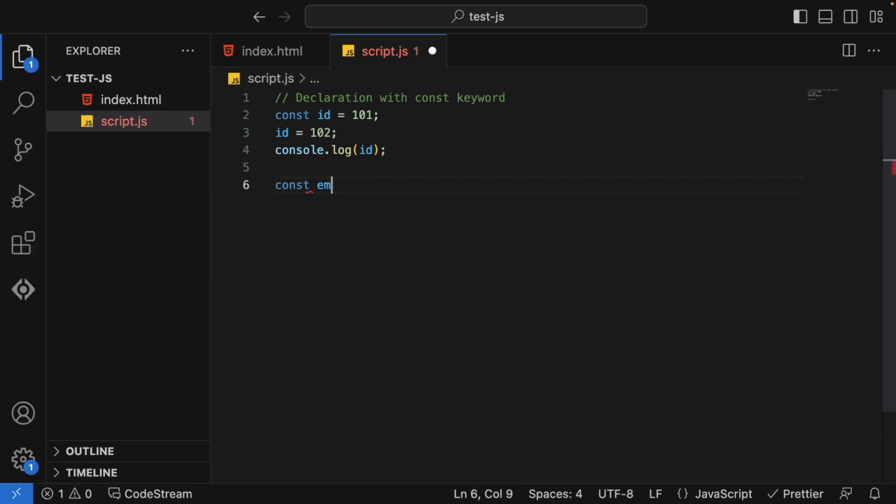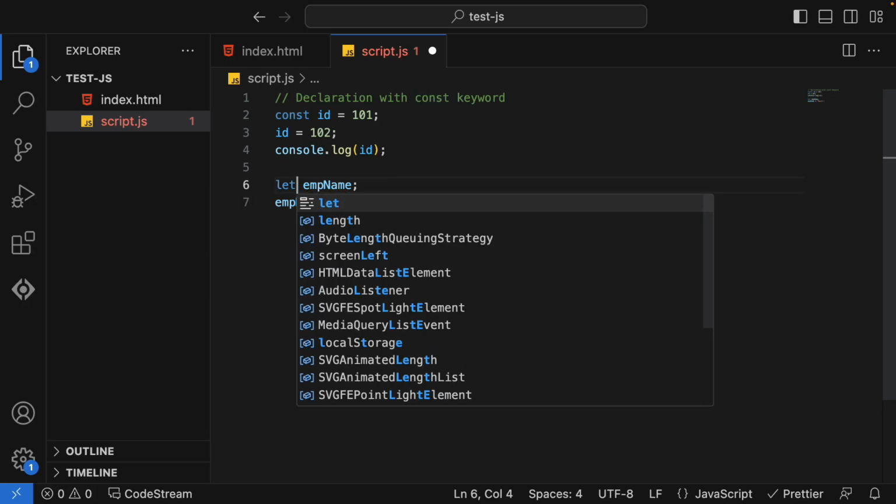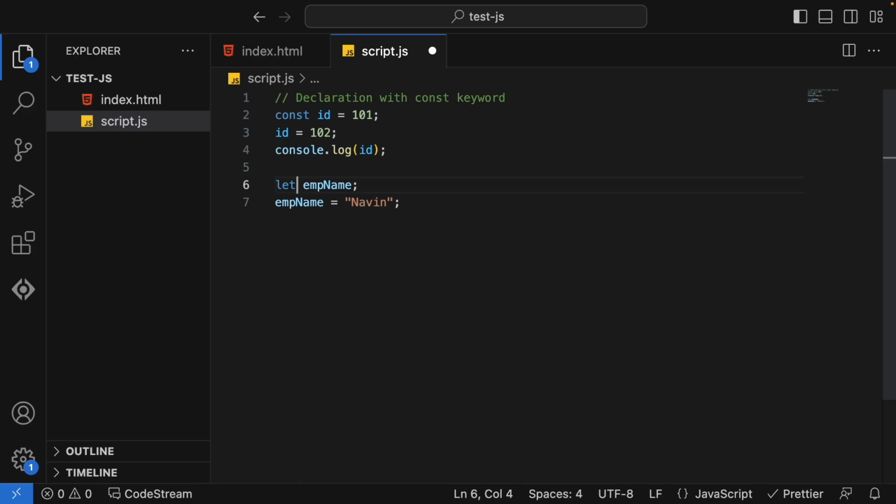If I'm creating a constant with employee name here, and imagine I'm not initializing this variable, it's not allowed. You might be thinking we can do it later in this way, and the program should allow us, but we are getting an error here because whenever we declare any constant variable, we should immediately assign its value. And if I do this with normal let or var, it's allowed because it allows different values to be given to the variable, but const only allows one-time initialization, and it won't allow any additional values to be assigned.